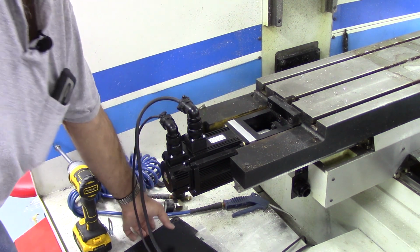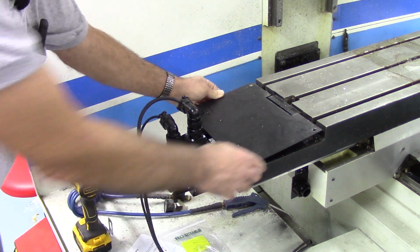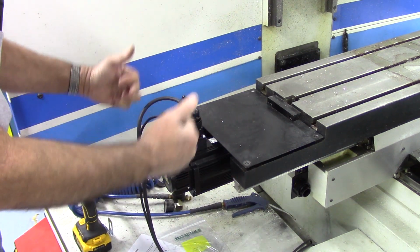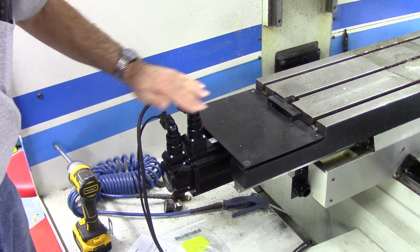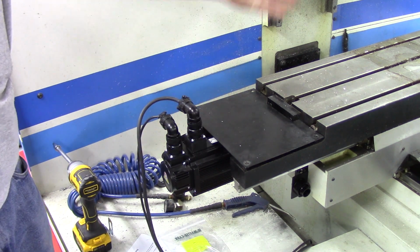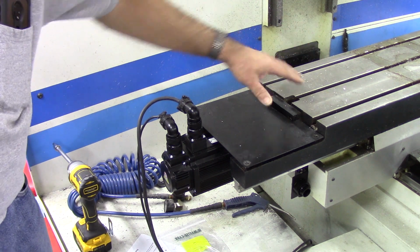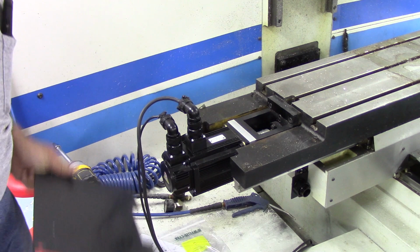But I think I would, if I decide to keep them. There is a sheet metal cover. Here it is here. That goes like this. That just kind of keeps the swarf out of the coupler. I would probably box this downward to protect it, and it would kind of come up. It wouldn't be in the way of cutting, and certainly you could put a fixture plate on the table there. But that's kind of one little issue I've got right now.